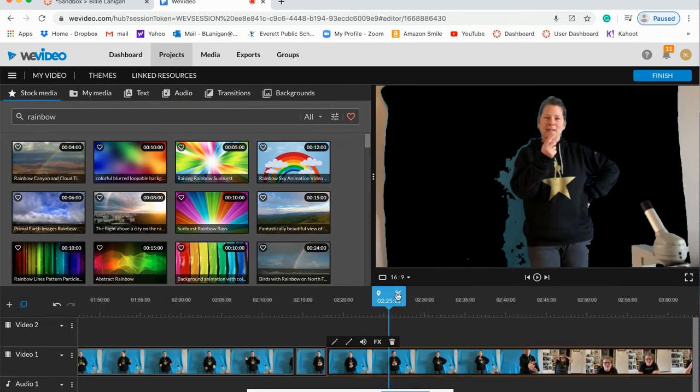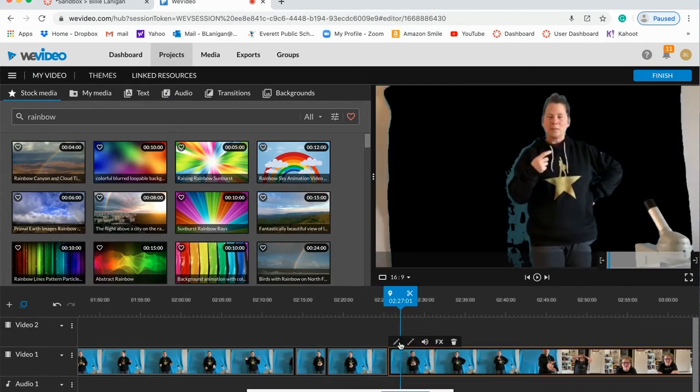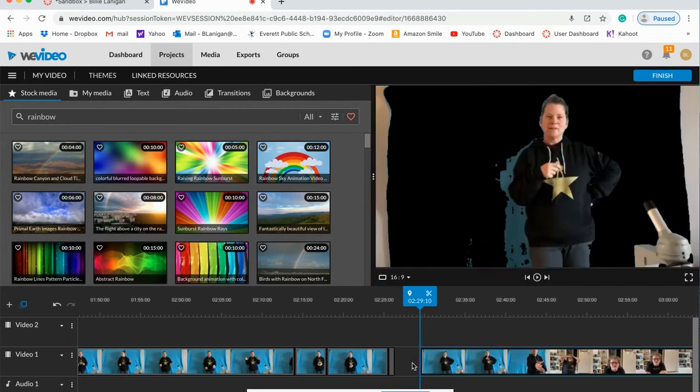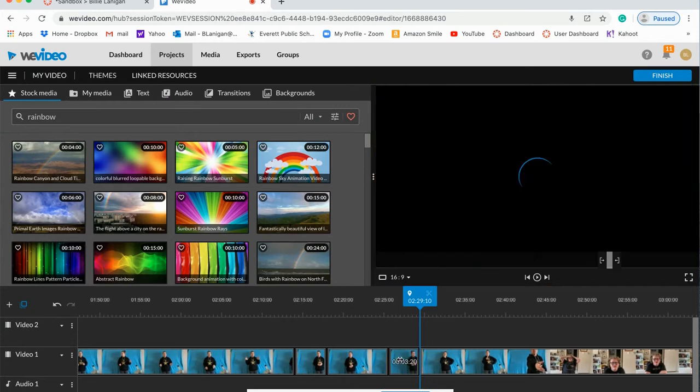All right, one thing that happens sometimes, let's say I'm going to cut this here, and I just wanted to miss the very, very next part, right? So I just want to cut off and have this little part gone for whatever reason. Maybe the cat meowed and I want to get rid of it. Well, sometimes you go to move this, it doesn't move. It's all kinds of stupid stuff and I can't get rid of it.